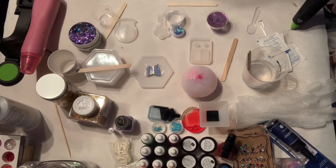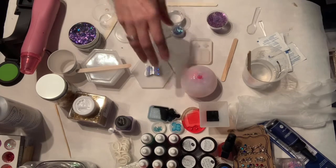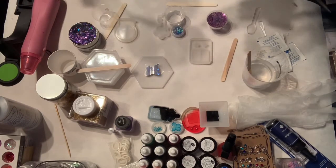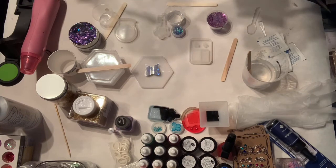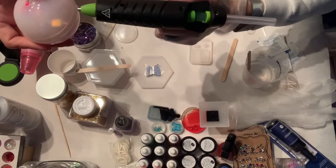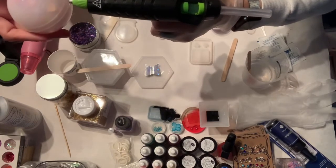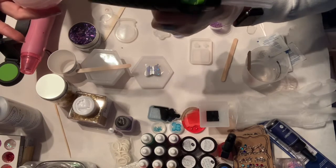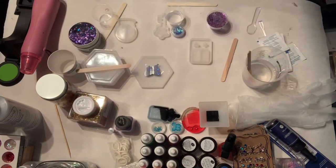Ooh, what was that? Oh yeah, it is. Okay, so I am going to go ahead and just squirt, which you can't see, and I'm sorry about that, but I don't want to melt the silicone with my glue gun. And I don't want to spill, so please forgive me for this, but I don't know how else to do it right now.